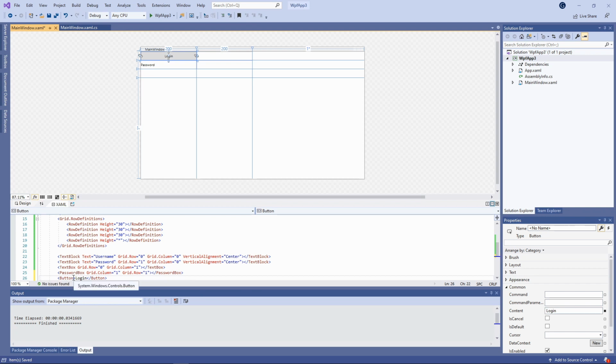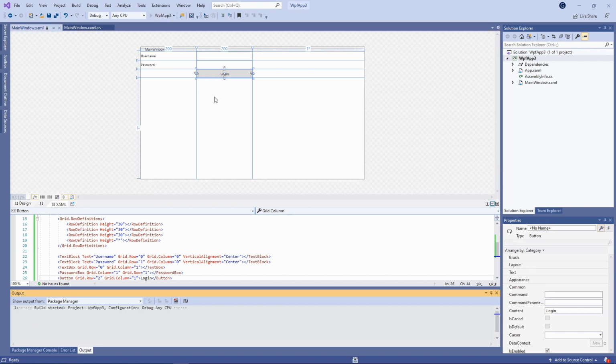And then basically we need to define where it is. So it's going to be 0, 1, 2. So grid row 2, and then column is going to be 1. So grid dot column is 1. So you'll see now it's basically got the username, password, and we give these 2 fields and a login button. So let's run this and see if it works.